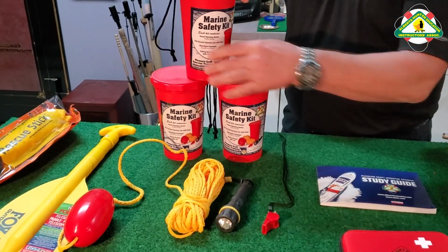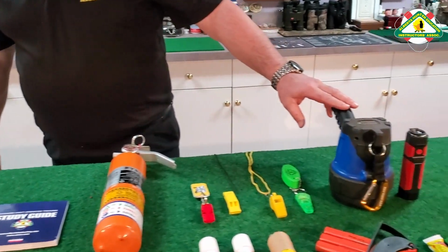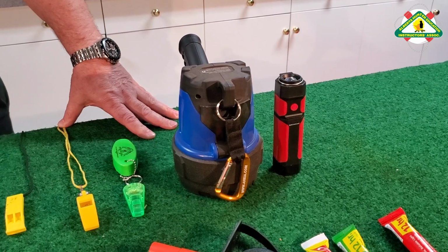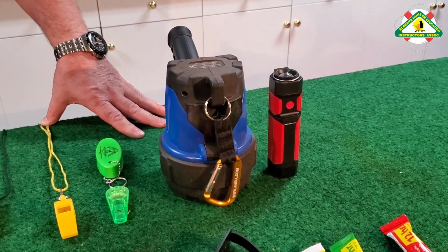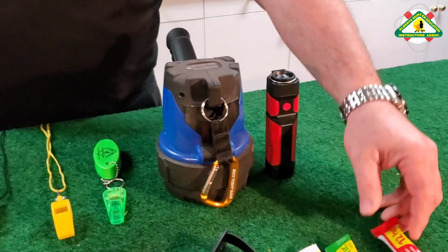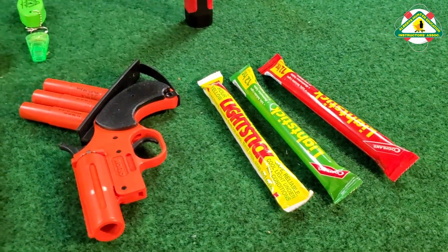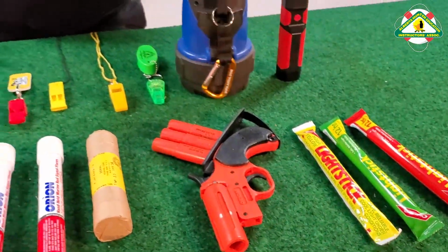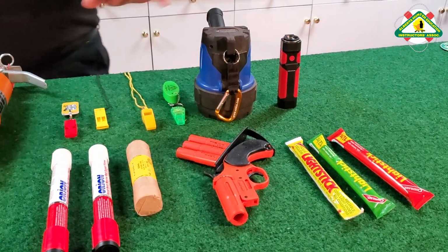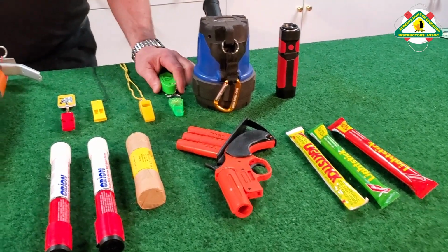So when we talk about flashlights, if we come over here and take a look at these, these are useful for signaling, and it's valuable to have a flashlight on your boat. If you need assistance, you can tell people where you are or get their attention. These lights come in the colors of your starboard and port side lights. Flashlights have an ability to penetrate fog. If you're going to have a light, you need to make sure that it's powered by batteries that are not dead. The other thing that you need to have is some sort of a signaling device.